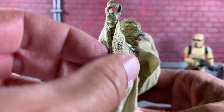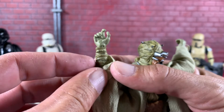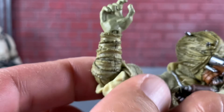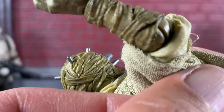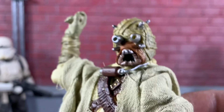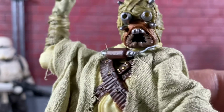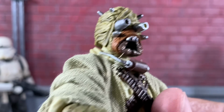His gown is actually sewed together right here at the top. You can see his hands go through. And the detail down into his arms look really great too. Look at that. That looks super cool. This arm is the same. There's a lot of little strings hanging off of my Tusken Raider, but man, doesn't he look sweet? Again, this is definitely the thing of nightmares when you were in the 80s and 70s even.